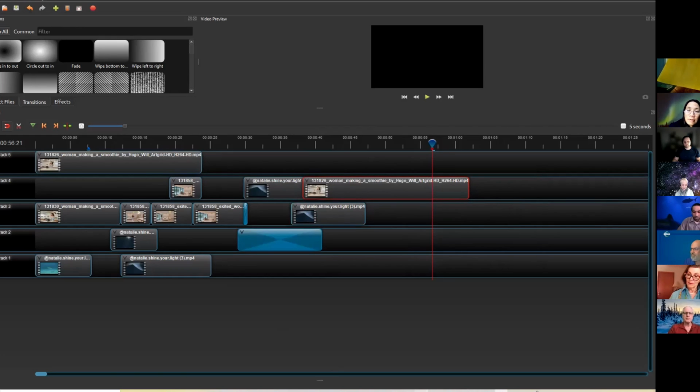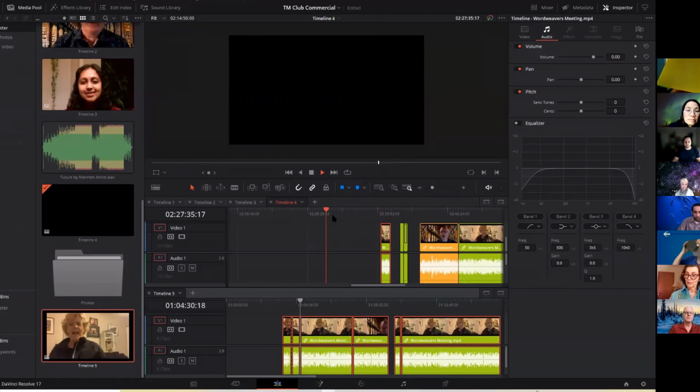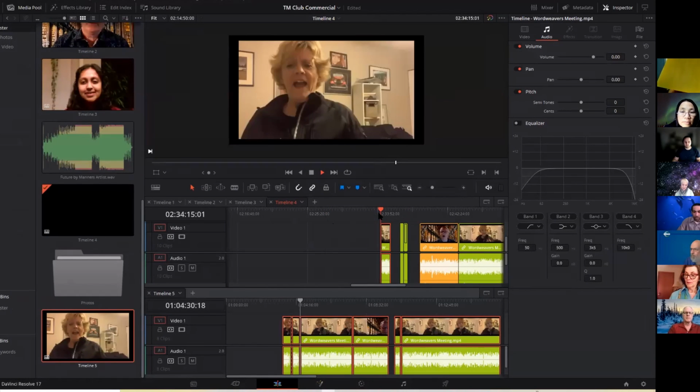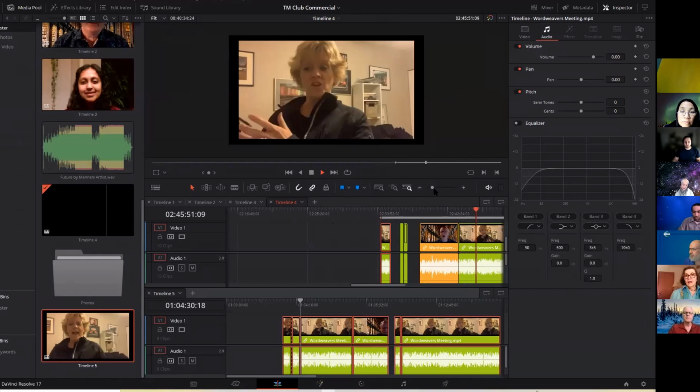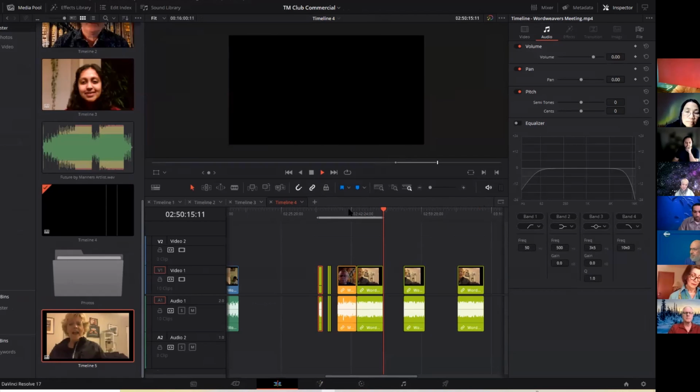Now I'll demonstrate the in and out points on DaVinci here, which I use all the time. You can just put an in point, which is usually the I key on the keyboard. I is for icicle, and O is for orange. Now you can see that gray line, so this is an in and out point.